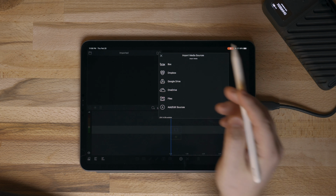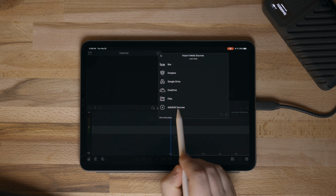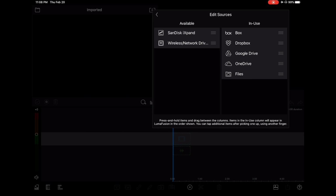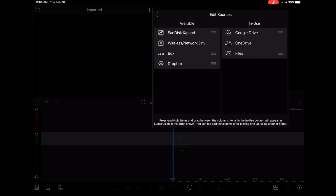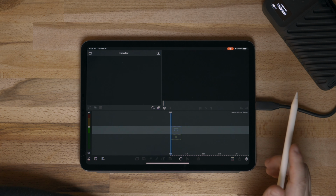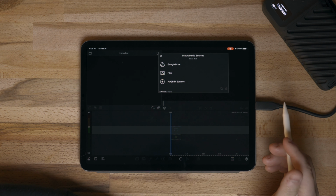So I'm gonna go up here. This is one of the new options they've added into LumaFusion 2.0, edit and add sources. So you can click that and you can actually remove stuff that you don't want to have in here. So mainly I'm only ever using Dropbox and files, so I can actually take these out. Did I say Dropbox? I meant Google Drive. I don't even know what Box is. So these are the only two things I really ever access, just Google Drive and files. So now when we pop this down, we won't have a giant list of things. So you can click that and now we just have Google Drive and files because that's all I'm ever using.